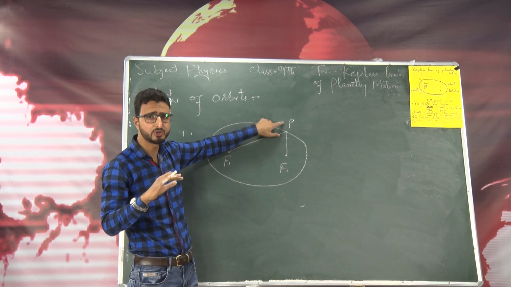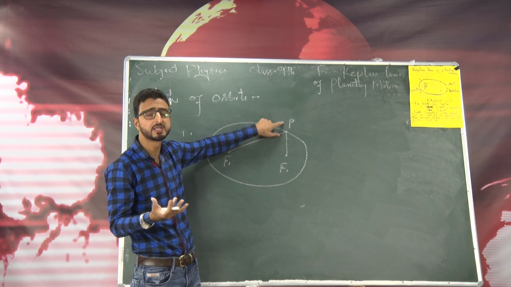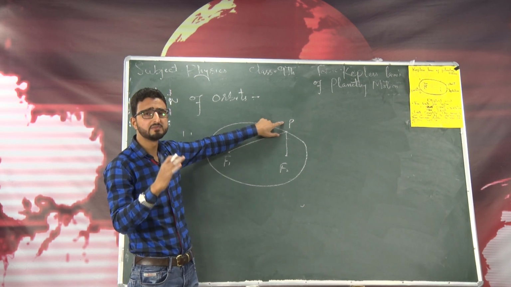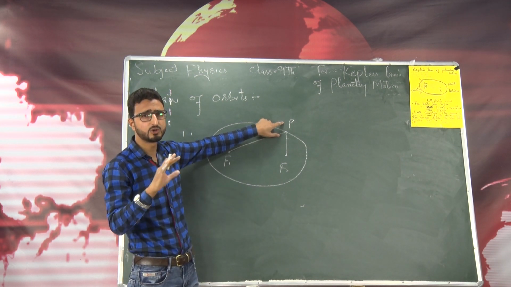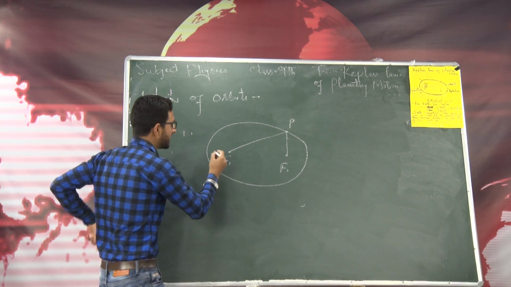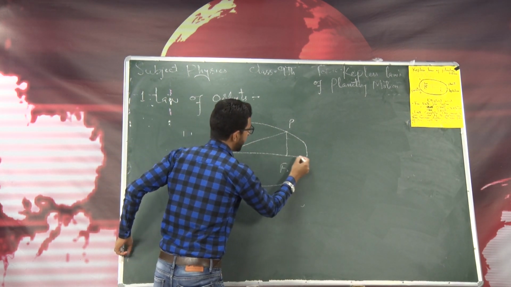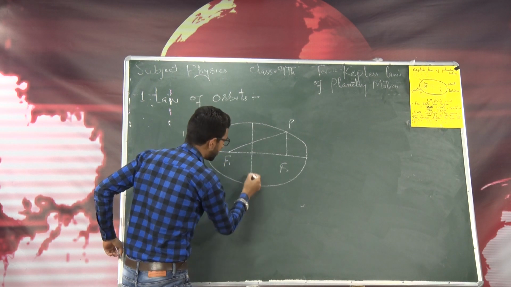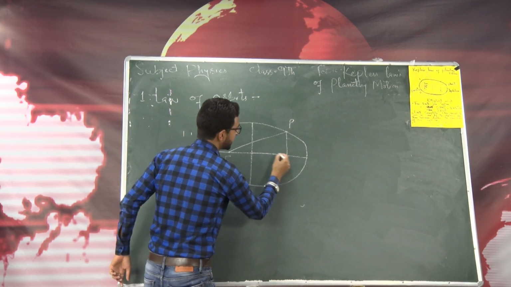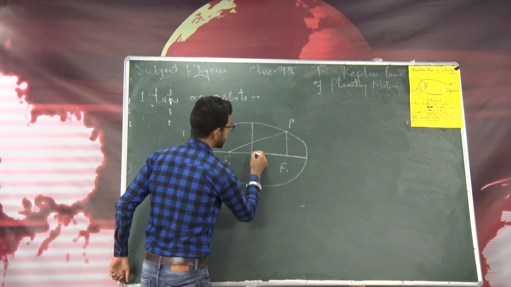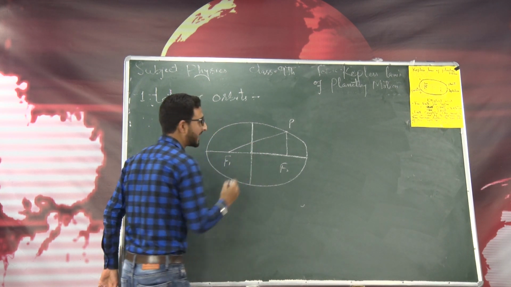And remember, dear students, circle is the special case of ellipse where a is equal to b, that is, the semi-major axis is equal to the semi-minor axis. What is the major axis? This axis is basically the major axis of the ellipse, and this is the minor axis of the ellipse. From this we call it the semi-major axis. So this will be the semi-minor axis.